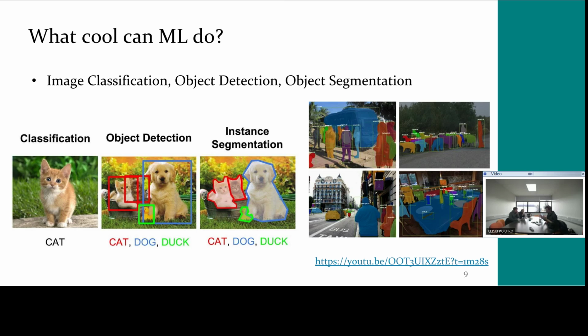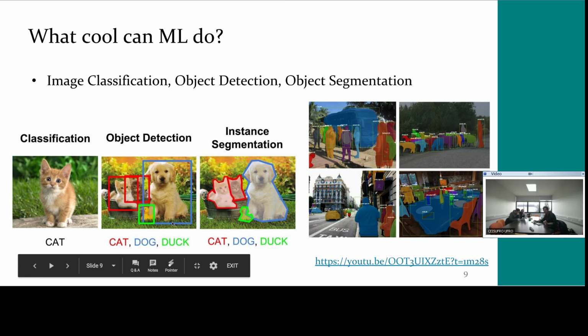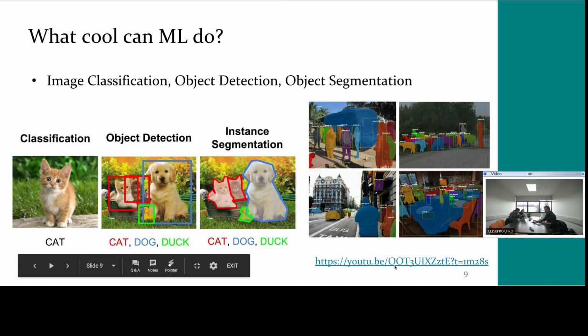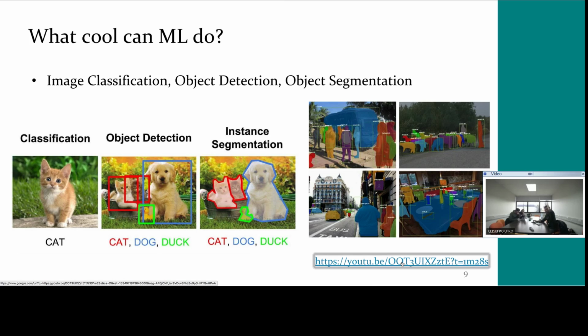And then there are some small changes of these models, for example, localizing the objects within the image. So, okay, there is a cat and dog and duck, and they are here, here, here, finding the bounding boxes. And even going further into segmentation, meaning finding the exact pixels and the exact boundary areas of the object. So here is a paper that has been produced roughly in the last year. I hope you still can see this.